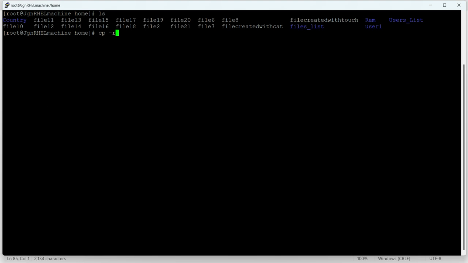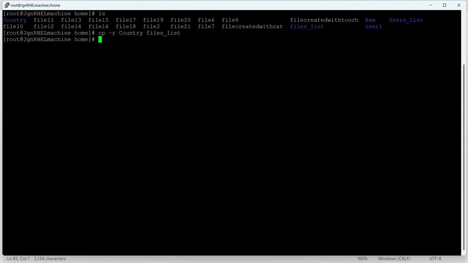There are so many subdirectories under the parent directory, so I want to copy all the directories into the destination location. So this is the directory I want to copy, and the location is files-list.